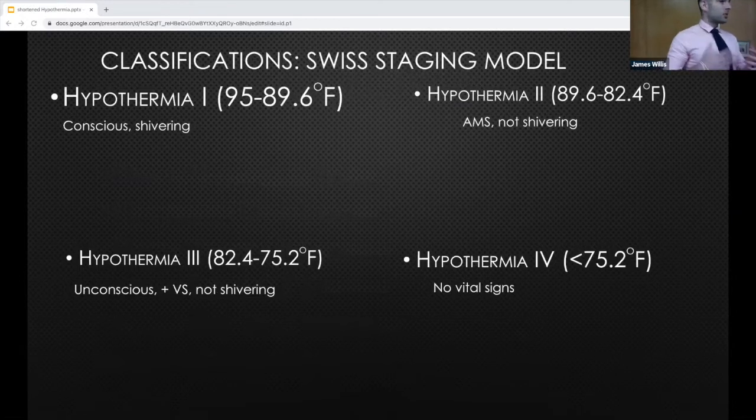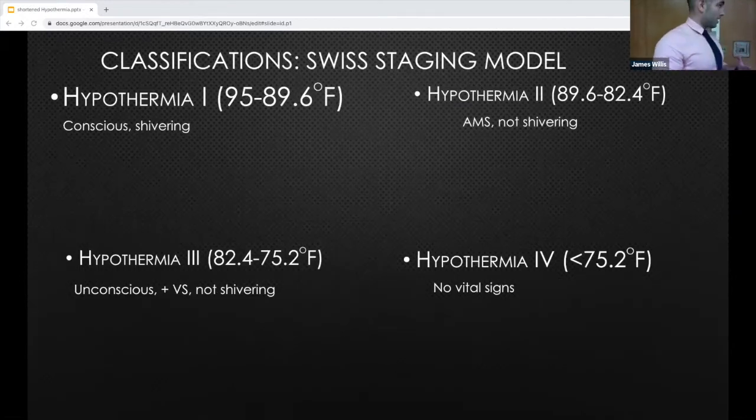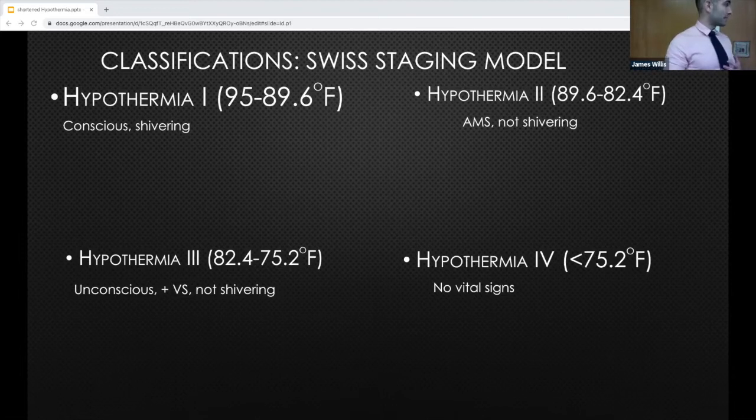So the vital signs don't really change in a predictable manner as the temperature changes. It can change based off of your age, race, gender, whether or not you're intoxicated, or any other medical comorbidities. You can have some people who have vital signs and they could be 66 degrees, and you have other people that can go into cardiac arrest around 90 degrees. The Swiss staging model is meant for pre-hospital providers so they could help assess and triage patients based off hypothermia. But we can also use it too.